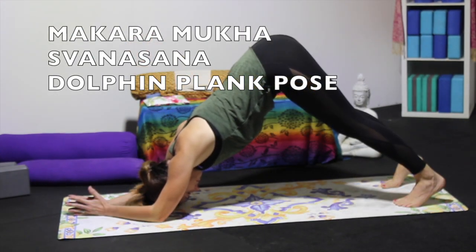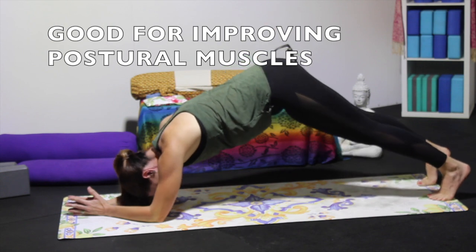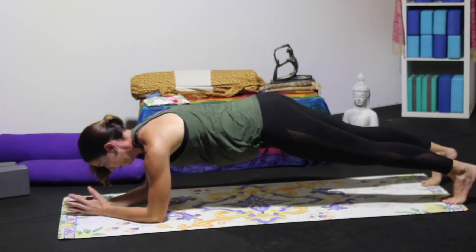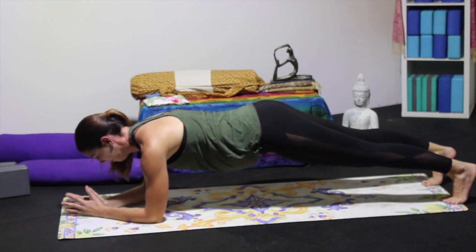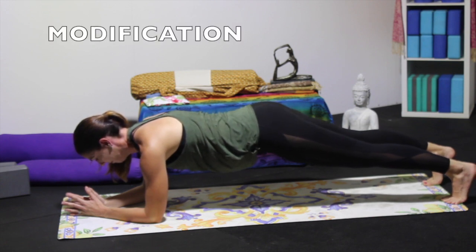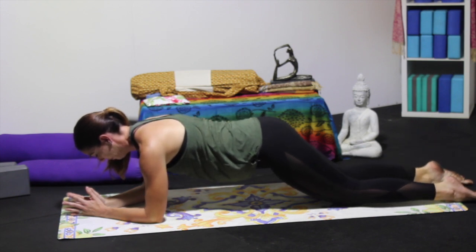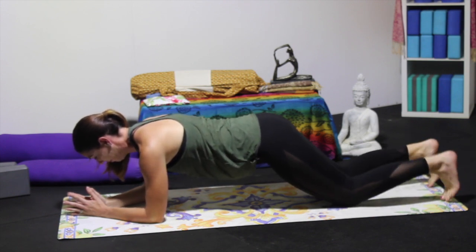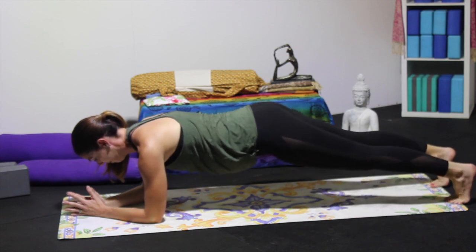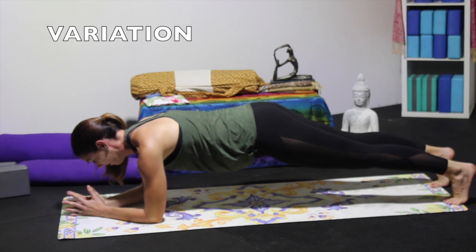Makara Adho Mukha Svanasana, dolphin plank pose. From dolphin, walk the feet back to align the shoulders over wrists. Strongly root down through the forearm base and wrap your shoulders. Draw the belly in and then lower the tailbone slightly. Bring your energy up through the crown of the head and through the heels. The option, of course, is taking the knees to the mat.